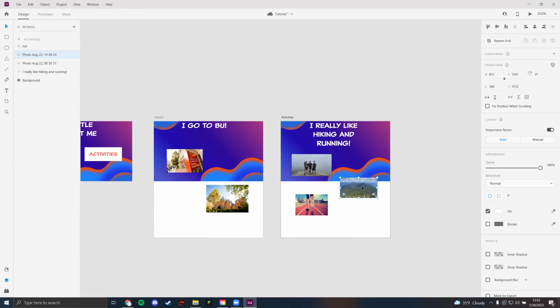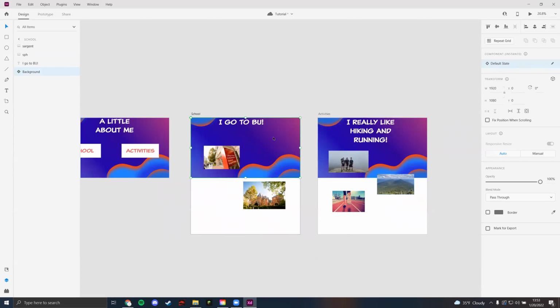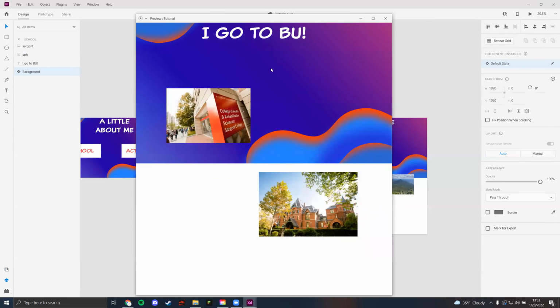Great. Now, what I can do is preview my artboard so we can see if the scrolling function worked. So if we play it, we notice that the scrolling function didn't necessarily work. So what can we do to fix that?